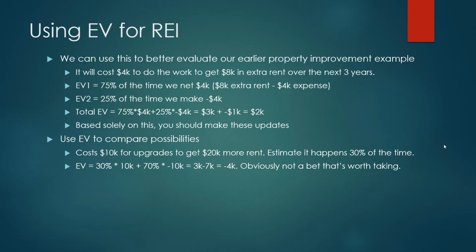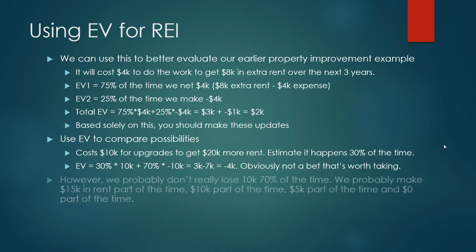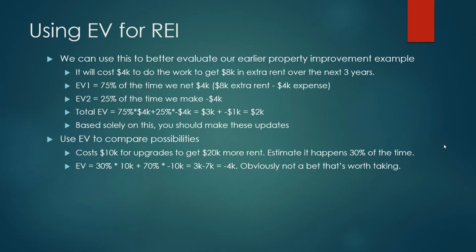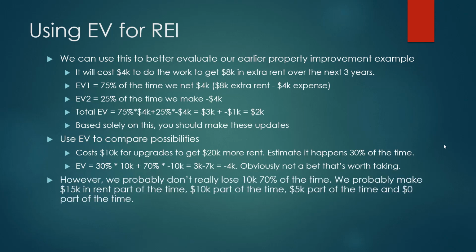Literally estimate the probability and what it's going to cost in each scenario, then multiply those and add them together, and you have your expected value. Does everyone see and understand that calculation? It seems like the tricky part is estimating the odds that it's going to happen, like the 30% of the time. I think that's going to be the sticking point. I'll probably get there in the next slide.